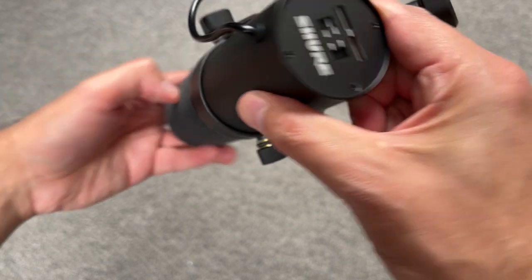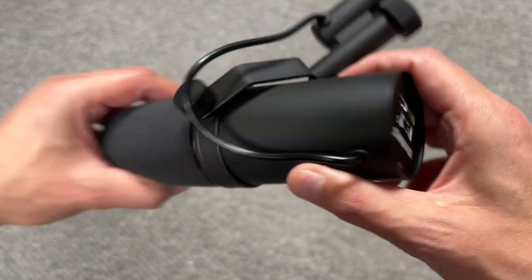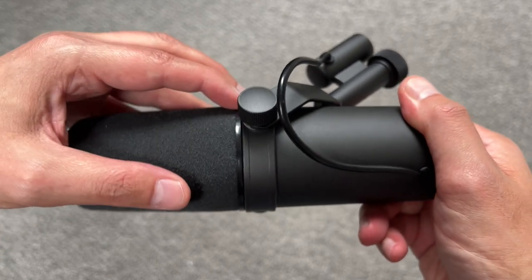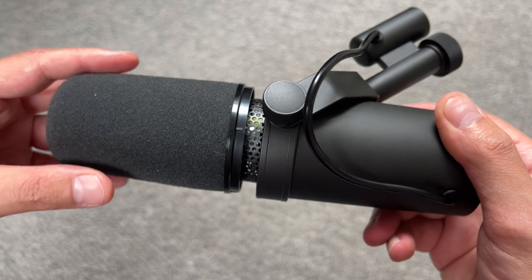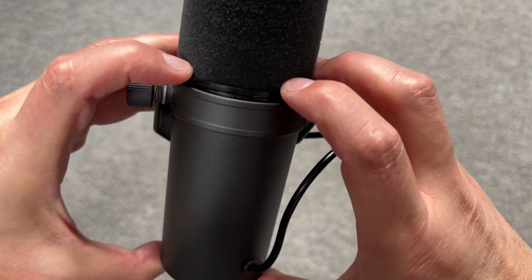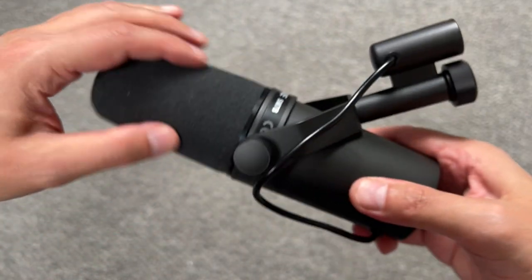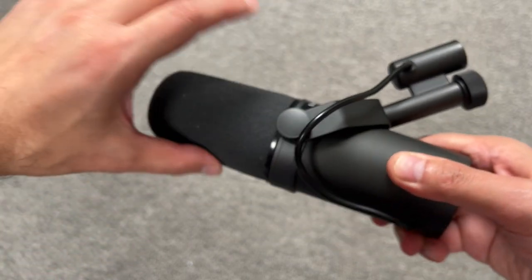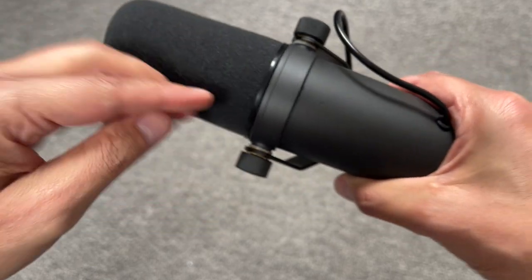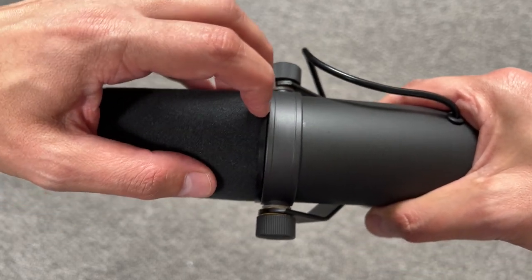So if this is fake, I'm going to learn my lesson, but if it's not, somebody please help — this is going to be the last video I make on this. Apparently when you put the windscreen foam on there is a click sound. The original one is really hard to remove the windscreen foam — when you try to pull it, it doesn't come off. The fake one you just pull and it comes off easily. This gives me a signal that this is maybe the original one.